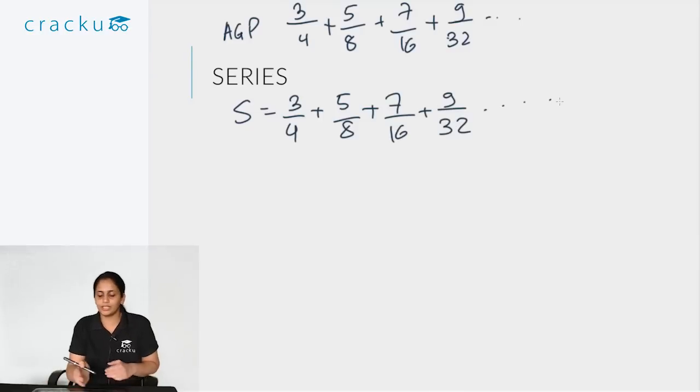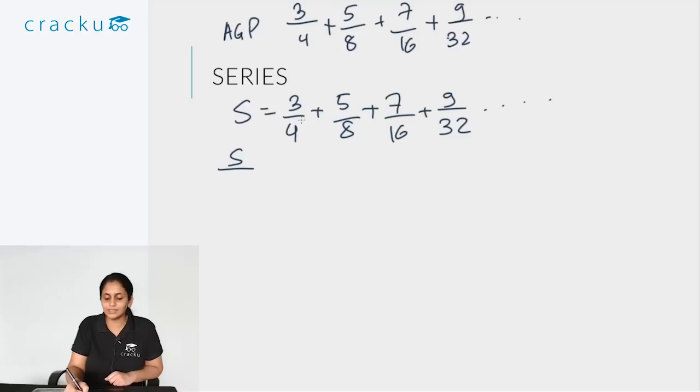And then you have to basically shift this term 1 to the right by dividing it by 2. So if I take essentially, not divide by 2, divide by the common ratio of the denominator. The denominator is in a GP, so divide by the common ratio to shift this term to this side. So in this case the common ratio is 2, so I'll divide by 2. So S by 2 is this. So S by 2 will be 3 by 8.